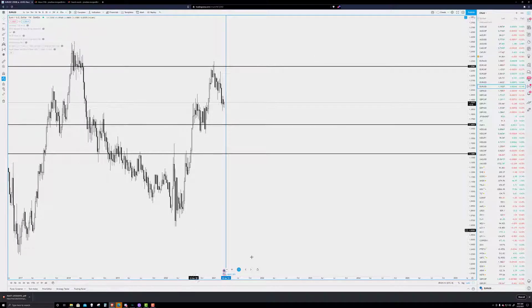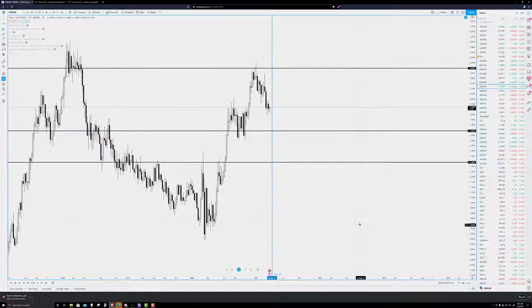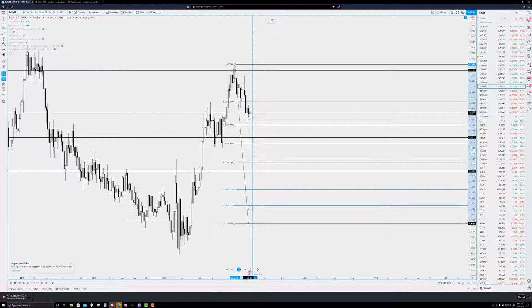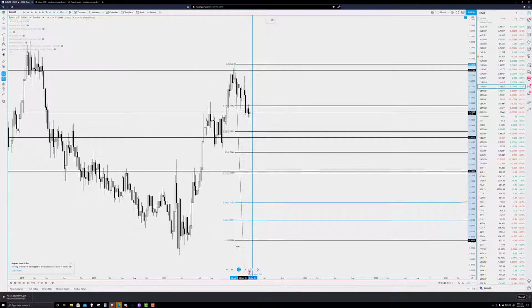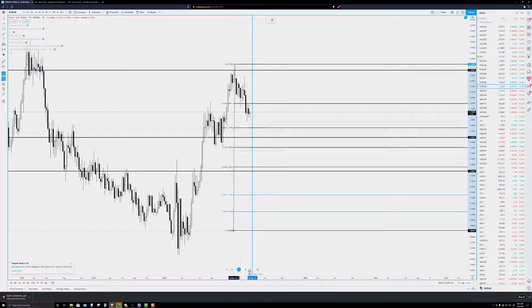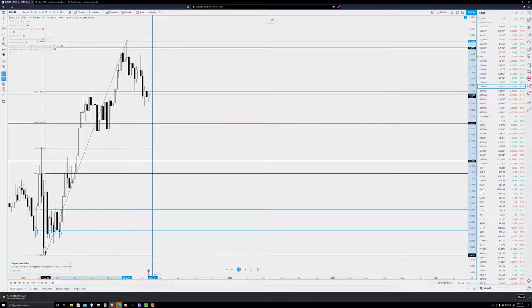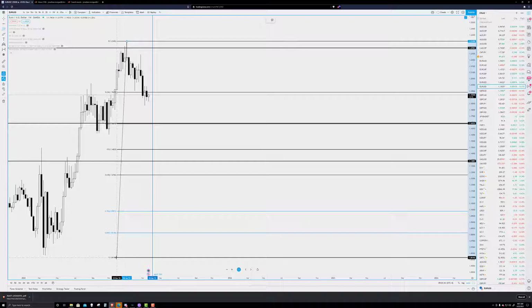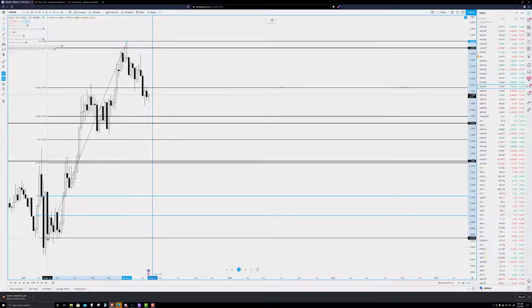Then I want to do some fib retracements. I want to get an idea of where the important price levels are. So I'm starting from the swing high, and I'm going to draw to the strong bar of the move down, which is not the low here. It's not the one we want. It's the strong bar after that. The strongest bar is basically the bar with the greatest amount of range, which is the one after that, I believe. That's the one we want to take a look at.